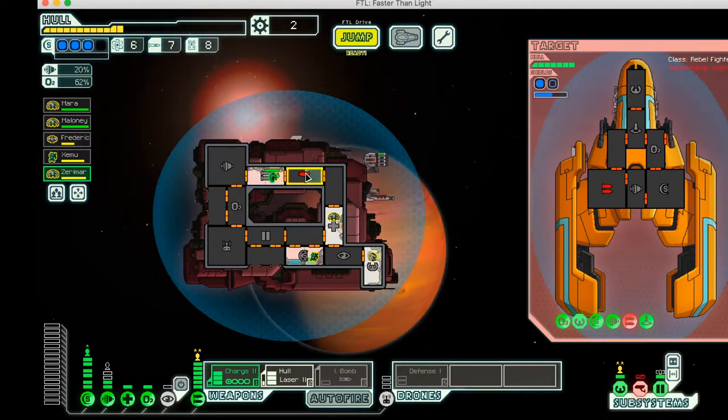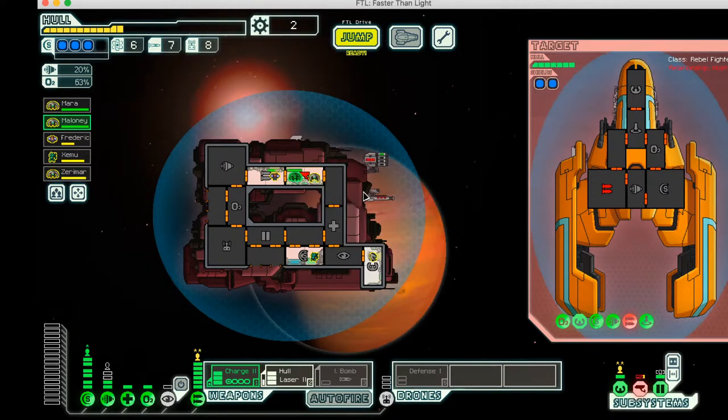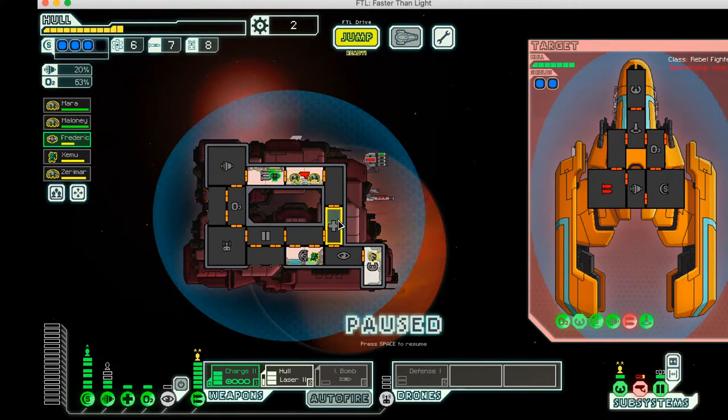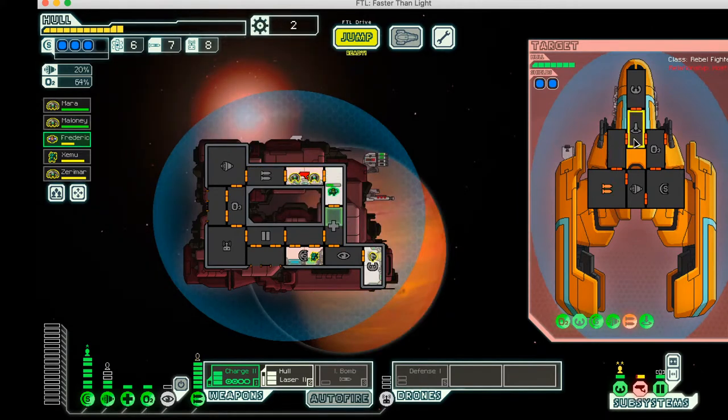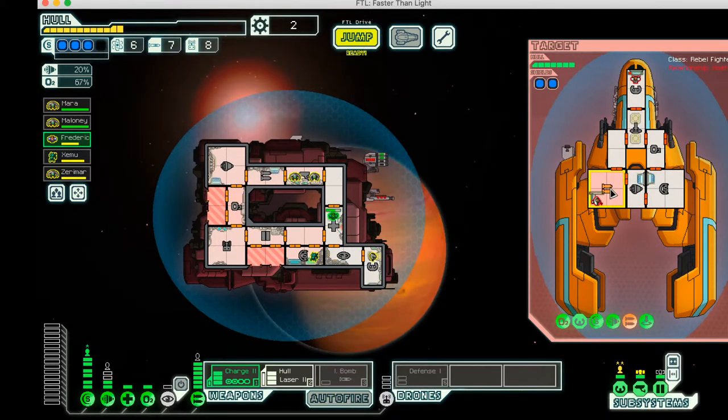That's good. Maloney, what's he gonna do? I don't know. He can help repair the sensors. Let's get Mr. Human here healed. Too much bombing going around. We don't want people. Hey, look at this guy. Their guys are almost dead. I might be able to kill the crew. Look at that. Oh, yeah. Sure.